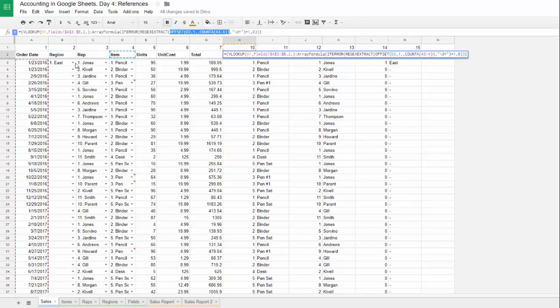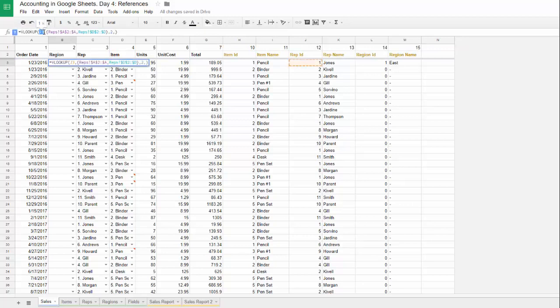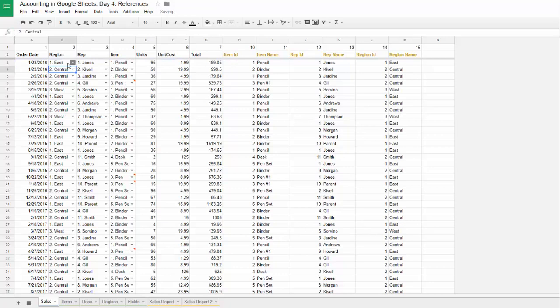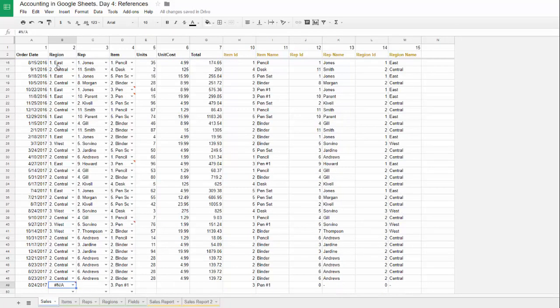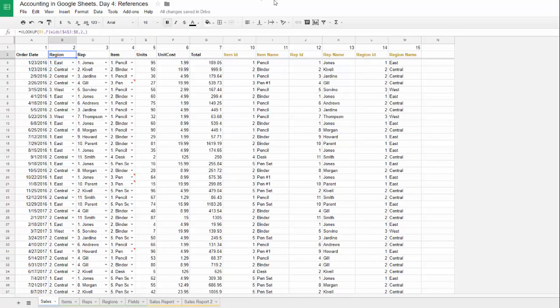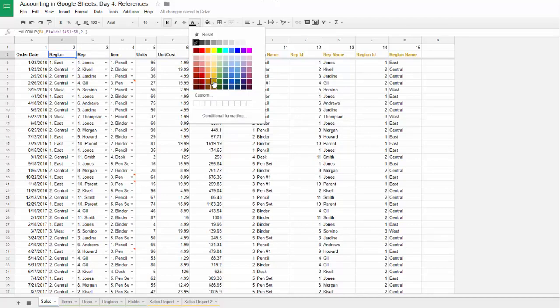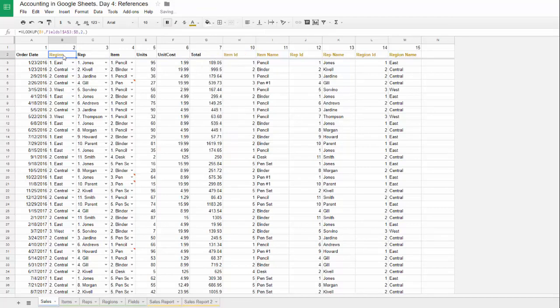I will always copy this because I don't like to do the same work again and again. Use sales rep is J, change it to J and east. It returned the correct result. So now Control Shift Enter, and all our regions are entered for us. I'll paint this column dark yellow because now it is a formula, so we don't need to enter data here.